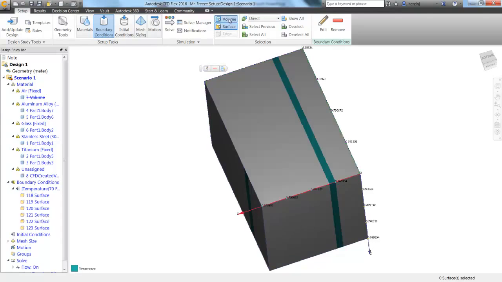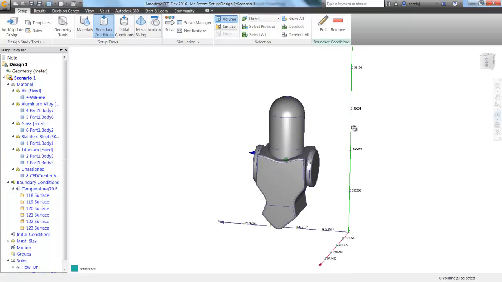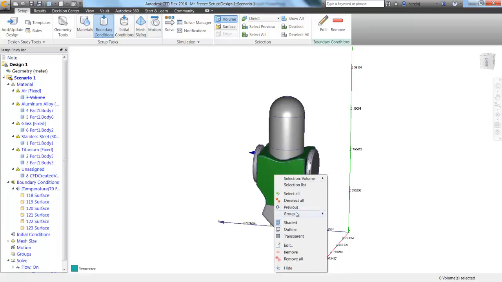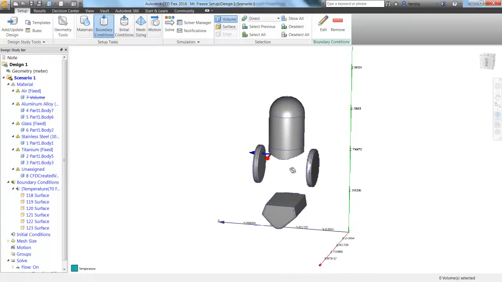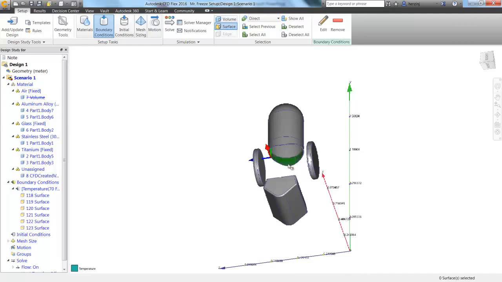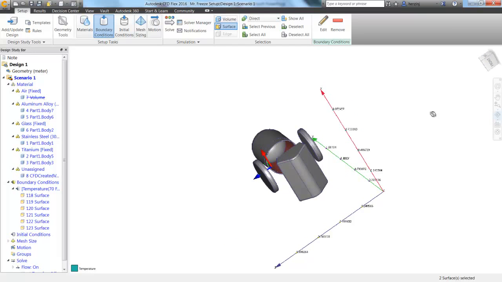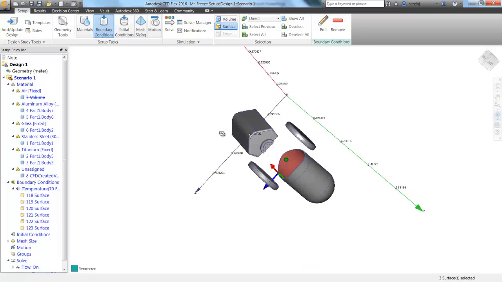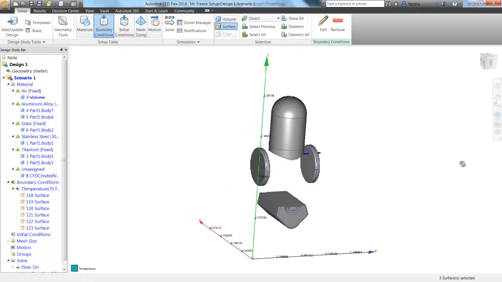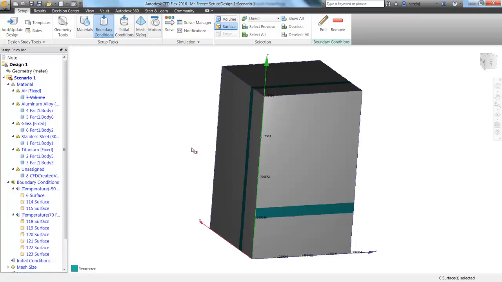We're going to do the same thing here once we hide the parts that we don't have any interest in, and we're going to apply a temperature to the inside of the glass helmet as well. So if we hide the body, you can scroll around, choosing these interior surfaces, we can then define another temperature. So you can see all of them are highlighting in red. No need to hold just the shift key down in this program. And now we can choose the edit button, and for the type, change to temperature, make sure to put it in Fahrenheit, and let's put a minus 50 there and click apply. So now a little right click and show all, and all of our materials are defined.